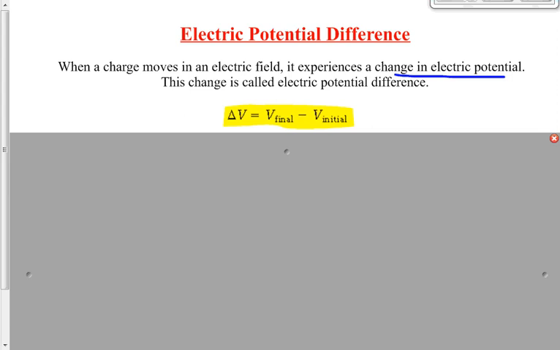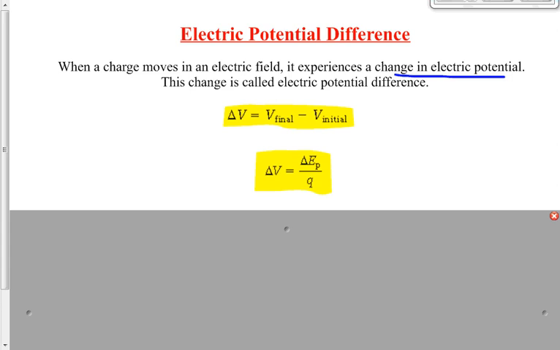So there's one way to find it. That way is not on our data sheet. The second way is. The second way says delta V is equal to, well, V is equal to E over Q, and delta V is going to be equal to delta E over Q, the change in energy per coulomb of charge. What units do you think you want to use for this one? Delta E over Q is joules per coulomb, or you could say it's a volt, right? Joules per coulomb or volts.